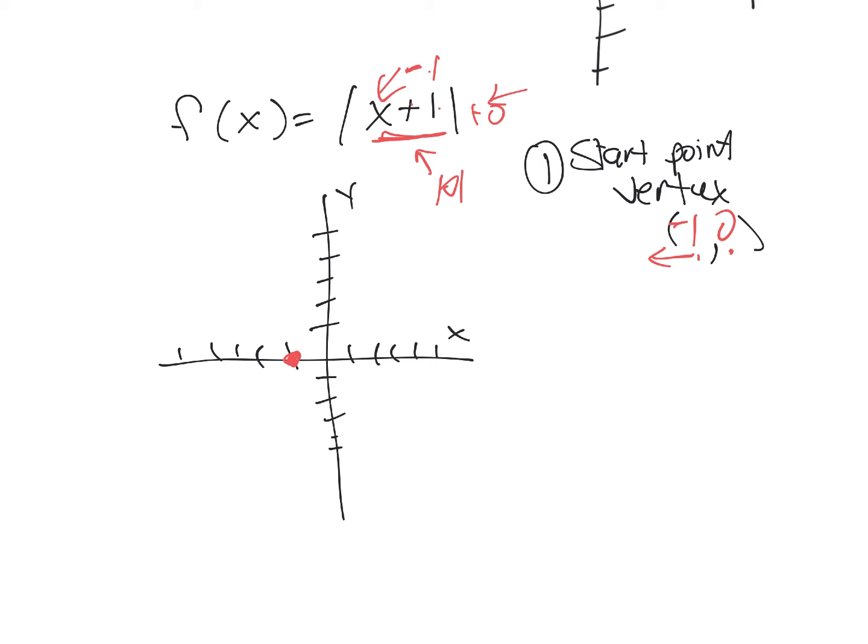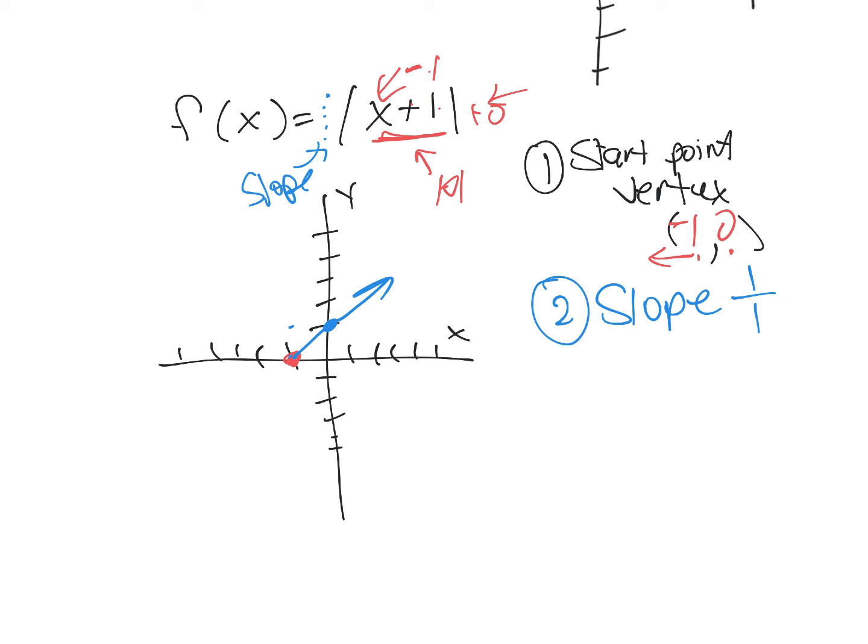So this is where that ray comes up, right? There's nothing here. So this is your slope. Your slope is always there, whether it's less than 1 or greater than 1. So your slope is 1 over 1, or just 1. So I'm going to go up 1 and over 1 and draw my ray. Then remember it mirrors it on the other side because it's symmetric. And there is your absolute value.